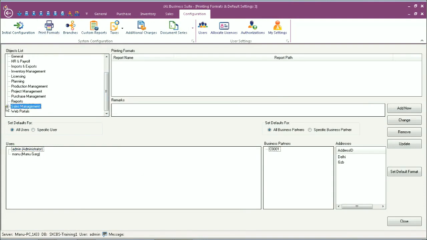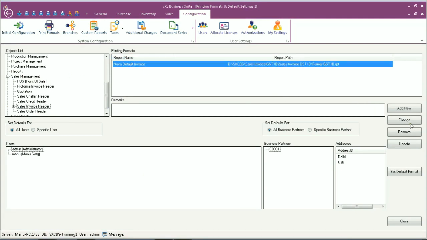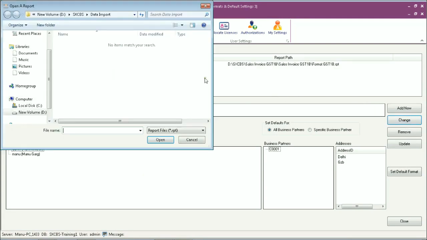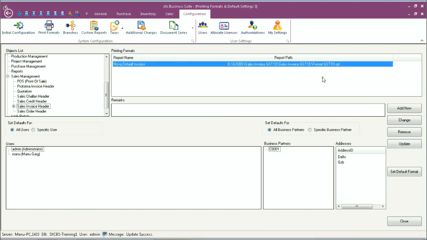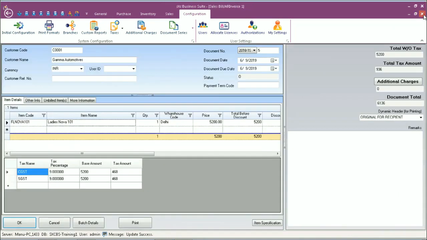and on the sales management invoice header I want to change this, and I want to specify this format, and I will say update, and I have this new format specified here.